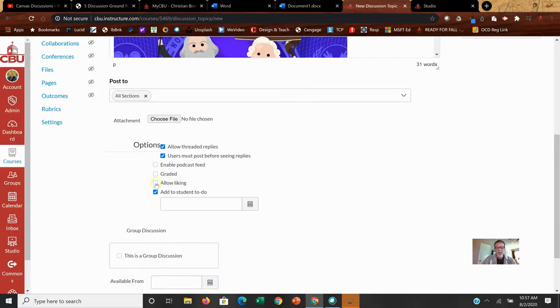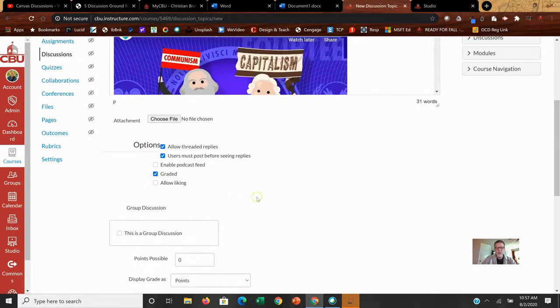And allow liking: I'm kind of torn on this one. This is a social media-ish type feature, Facebook-y, Twitter-type thing. Thumbs up and thumbs down are the only two likes. I don't even think we have a thumbs down; I think it's just a thumbs up. But if you want to engage this feature, you can. Again, I'm kind of torn with this. I've toyed around with it a couple times. I think for our purposes, we're going to leave it off here. So I'm going to unclick this feature. Actually, I'm just going to click the graded feature, and you'll see it disappear.